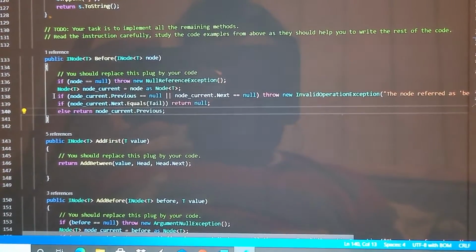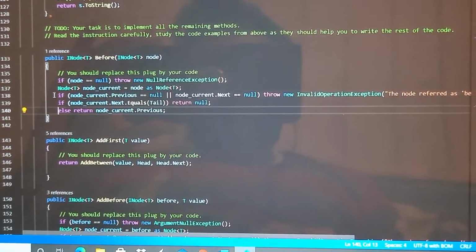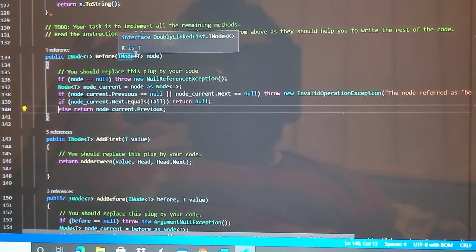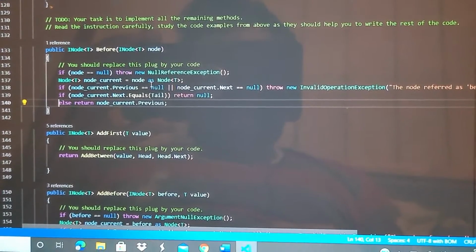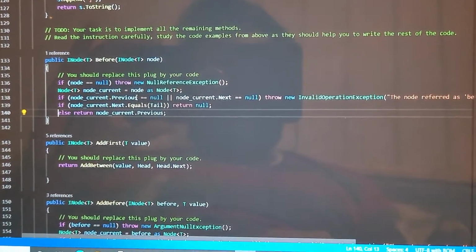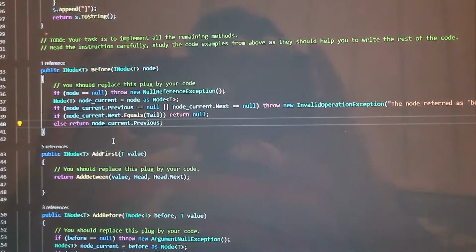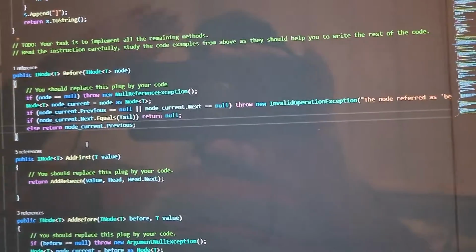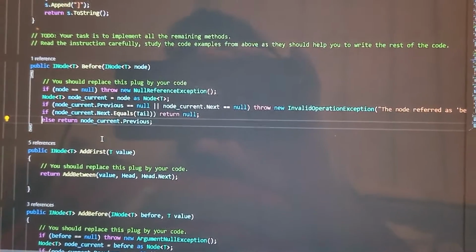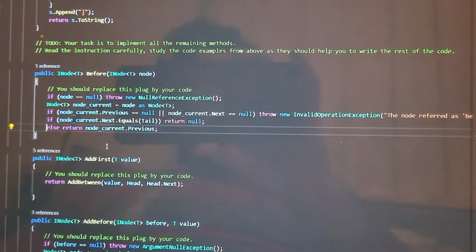Here you can see I created a current node for the node that just came, just to make sure. For this current node we check if its previous is null or its next is null.